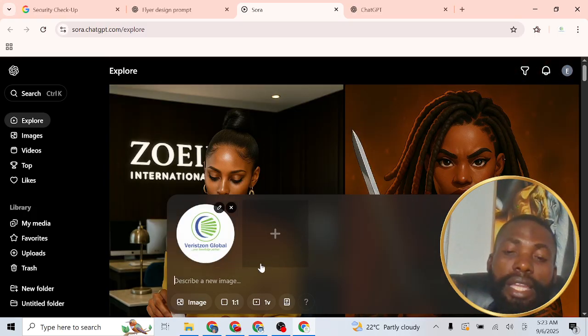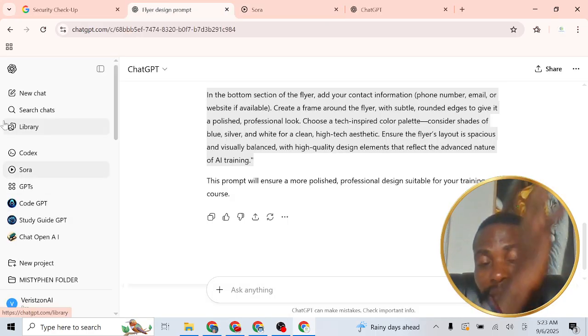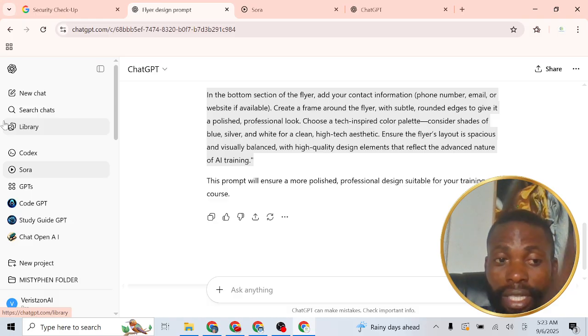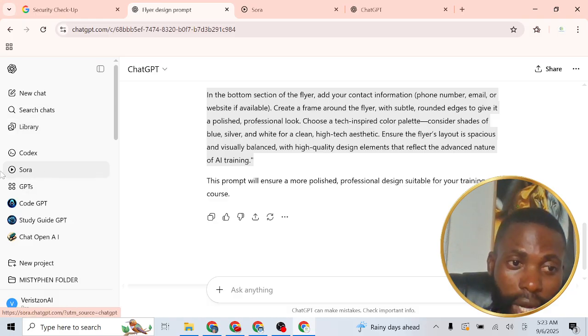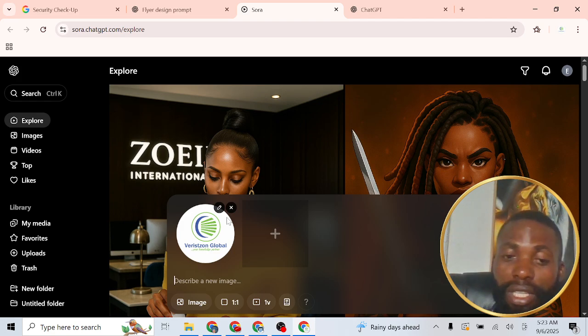You can see it. Then remember we used ChatGPT to structure the instruction we will give to Sora to design the image for us. I repeat, Sora is a feature in ChatGPT. And here it is under the left side. In the list, you will see Sora. Just click on it. It will bring you here. Select the image, put the necessary instructions, then attach whatever you want to attach, then you submit the instruction you have structured.